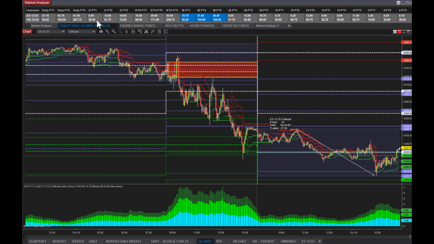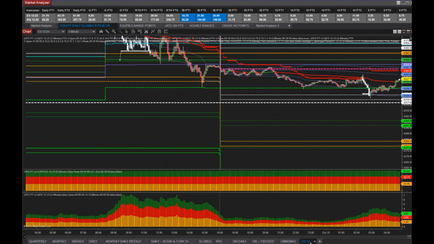And you can see the Globex 3 is 18, so we're already breaking ranges, right? We're already breaking ranges. So daily 21.25. We already went through the daily PT1. So the market really was coming down for those levels and ran into that support at the weekly daily and floated off of it.